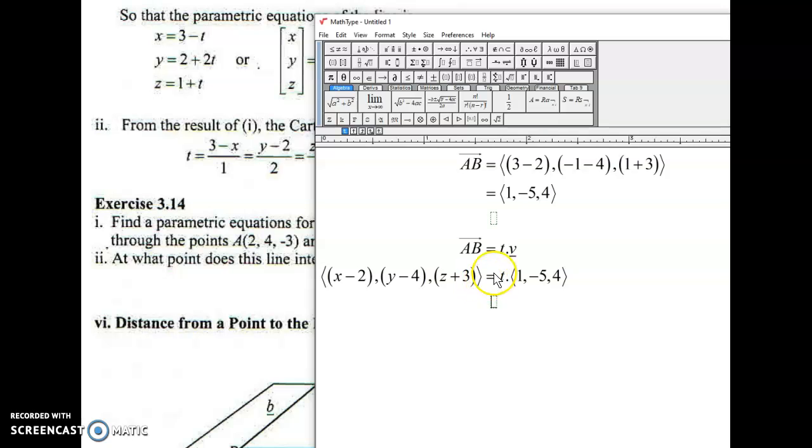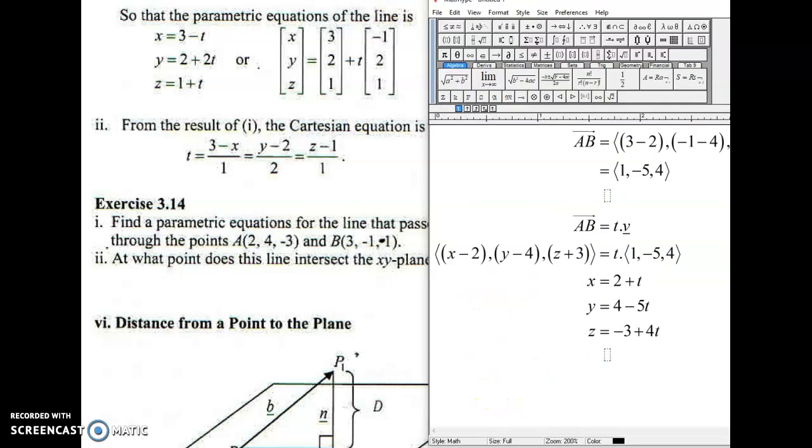Alright, so this is equal to this, right? By right, they should be in the same direction, with a length that might differ depending on the value of t later. After that, we just rearrange it in terms of x, y, and z to get the equation. And if they want you to represent it in the form of a Cartesian equation, then you can rearrange it and represent it in terms of t. So this is the equation of x, y, and z.